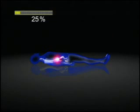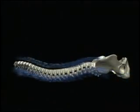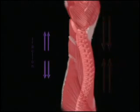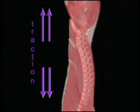That's because the last 25% is not caused by gravity. It's caused by the construction of the spine. Hundreds of ligaments and 140 muscles in 4 layers. These ligaments and muscles stabilize the spine, but they also hold it in compression like a lot of rubber bands. The only way to bring the disc pressure to at or near zero is to pull enough traction to overcome those rubber bands. This study indicated that was a really big number, approximately 60% of your body weight.